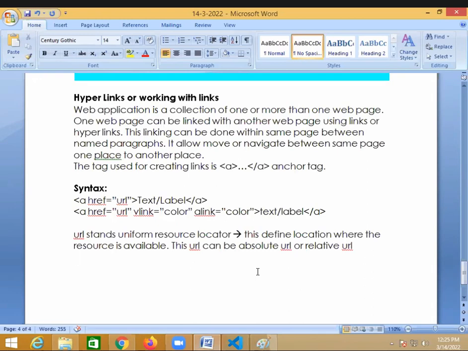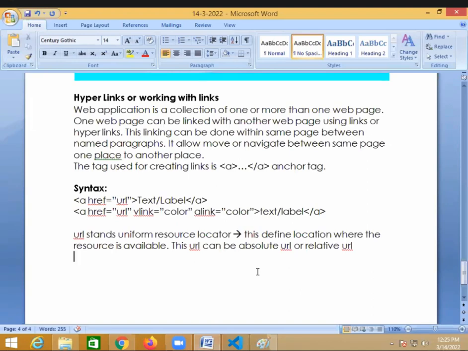Relative means, for example, there is a building. In the building, 5 floors are there. First, you enter the building, then you go to the first floor. Now, from the first floor, you want to go to the 5th floor. Will you move down again and go to the 5th floor, or from the first floor go to the 5th floor?